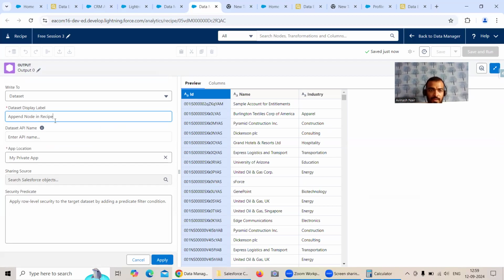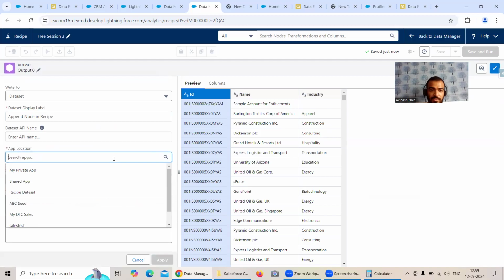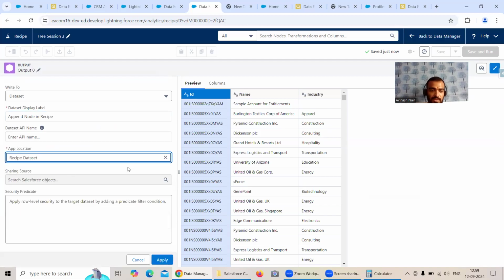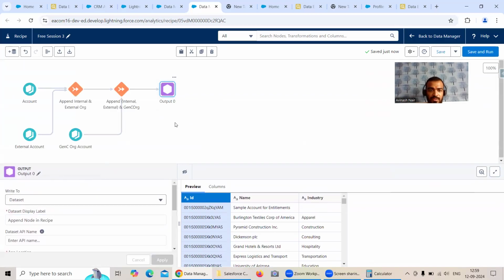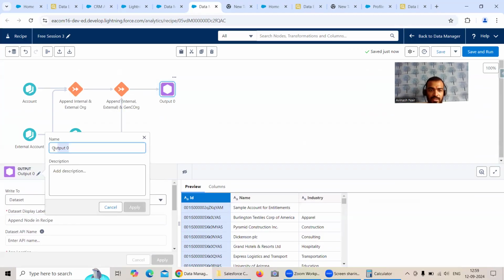Let me write here append node in recipe, and we are already maintaining one recipe dataset app. So I will store it over there, and let me give the output node as append node dataset.